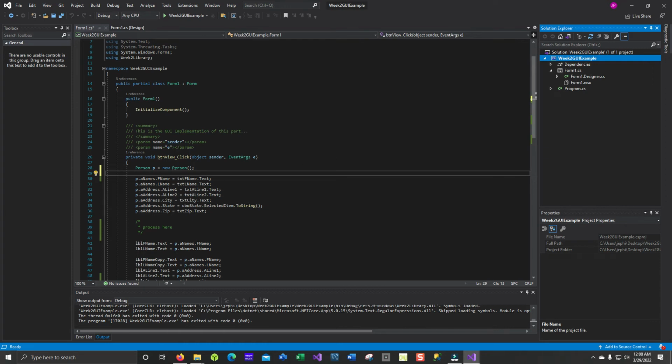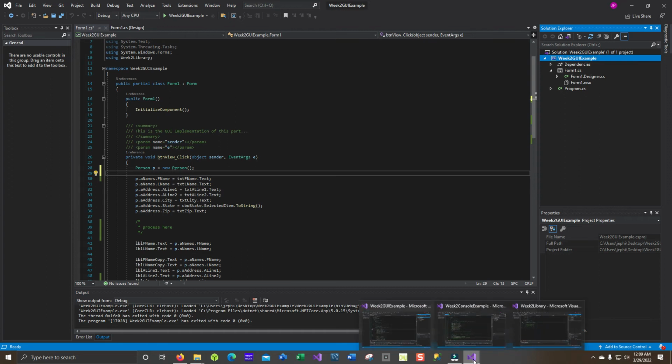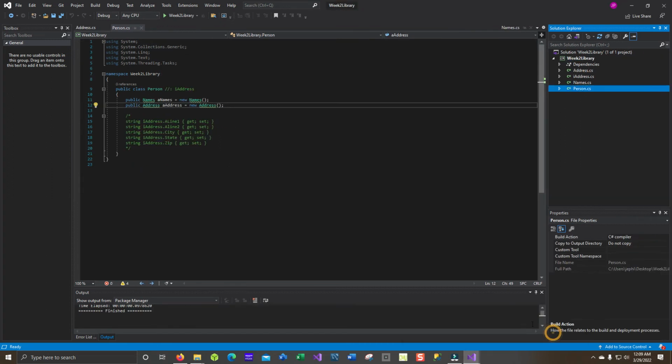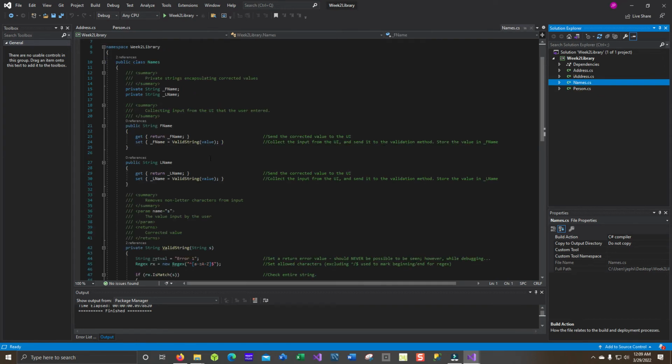when I'm doing this, one of the reasons I'm setting these on the left to the values that came in is part of the encapsulation. When we look at names, for instance, you're going to see a get set and this mechanic that comes in here.